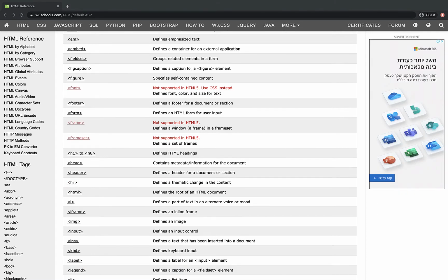The good news is there are tons of tags. The bad news is there are tons of tags. Don't worry too much about it. You don't have to use all the tags, and certainly not remember all of them. Once we start building actual useful content, you will see the process of selecting and finding tags and looking for references. For the meantime, just don't worry about it. Let's just try and build some basic page.